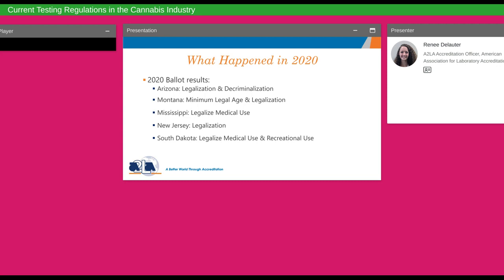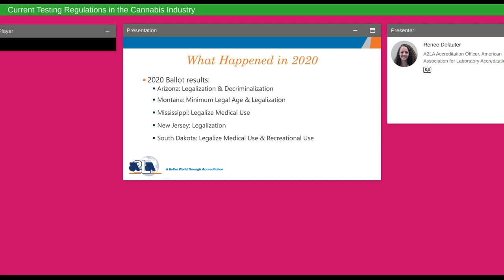Many of you probably heard these 5 states pass some sort of legalization during the 2020 election, so I wanted to provide a brief update on each of these states and where they are in the process of legalization. The state of Arizona waited no time at all to release adult use regulations. Arizona Department of Health Services, who oversees the medical program and who will now oversee the adult use program, is now accepting applications from existing medical cannabis license holders seeking to operate in the adult use market.